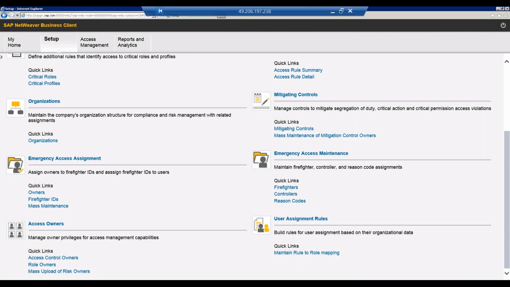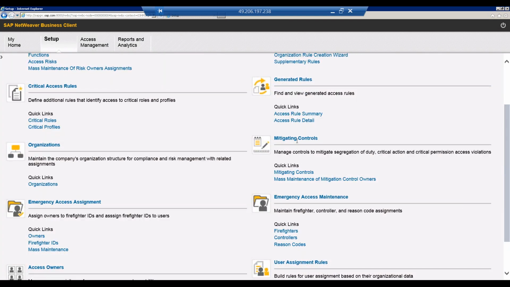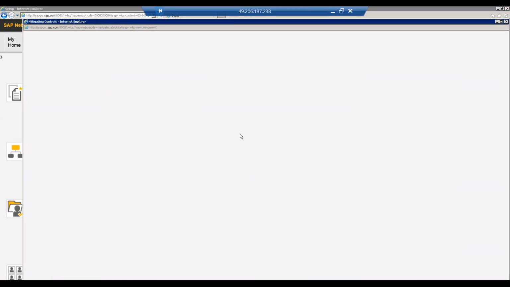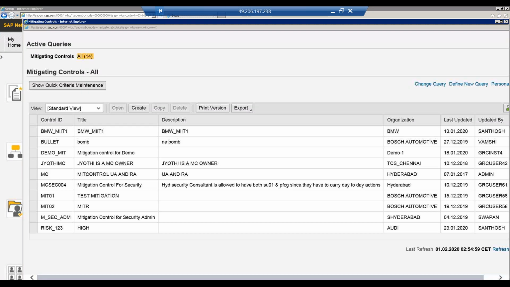Our next step is to create the mitigation control ID. In setup itself, here mitigating controls, you need to select this, create.